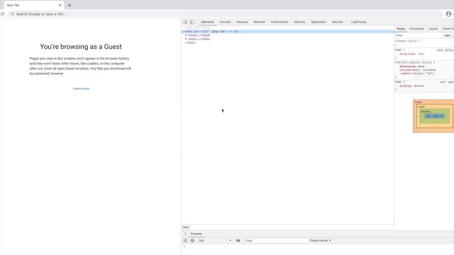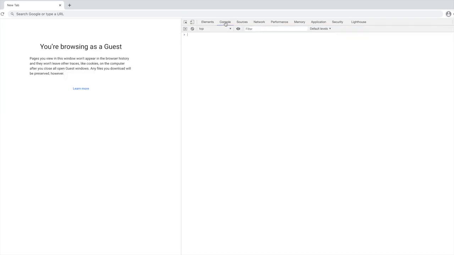Go to Console and then type your code. var applePrice equals 12. var numberOfApplesBought equals 5. const totalPrice equals applePrice times numberOfApplesBought. alert total apples bought plus numberOfApplesBought. alert total price is plus totalPrice.